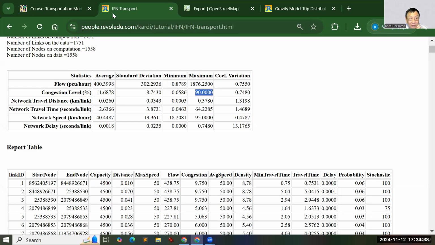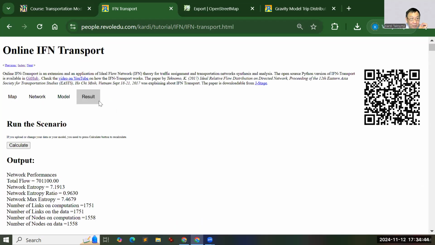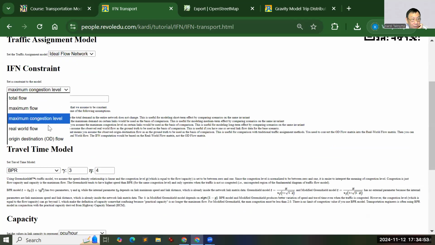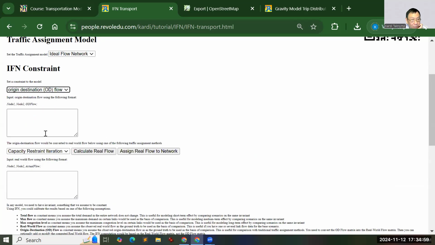Getting the data is not difficult at all. If you have the real data, you can also include the real data. So here, say using IFN, you can have the real flow. You can also have the OD. So this is the OD matrix. This is the actual flow. This is the one that you collect from the data, the actual real world at this base year only. Of course, you cannot collect in the future, right? So this is only the base year.